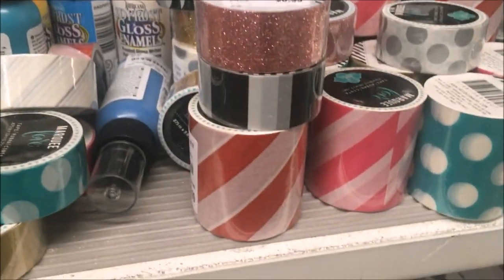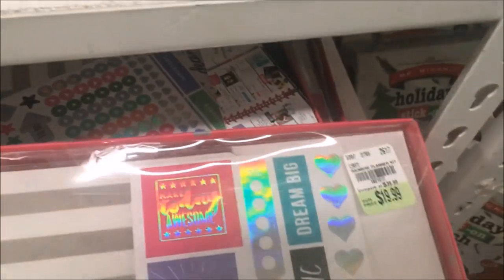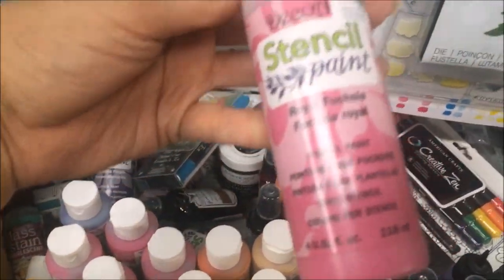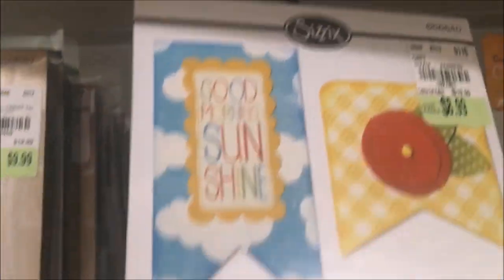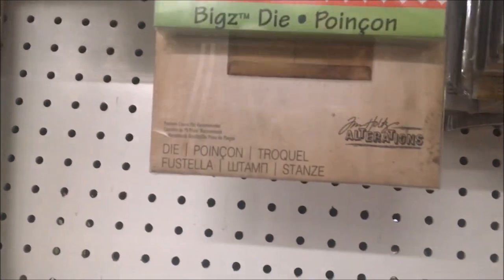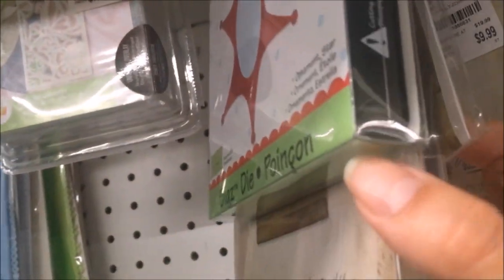There were lots of cute designs. They had some planners and planner sets, and some of the things here I've seen at Michael's — a lot of the American Crafts stuff, stencil paint from DecoArt. They had quite a few dies — a lot of the Bigz dies and then some of the more steel rule thinlit-type dies. The most I saw were Tim Holtz and Sizzix; they also had a few Spellbinders. They had some of the Halloween stuff from Tim Holtz.